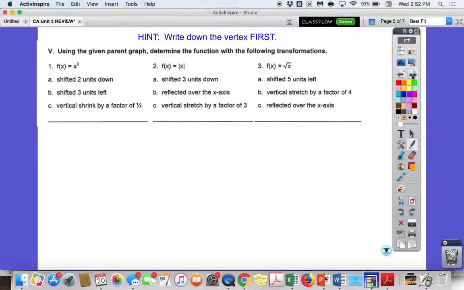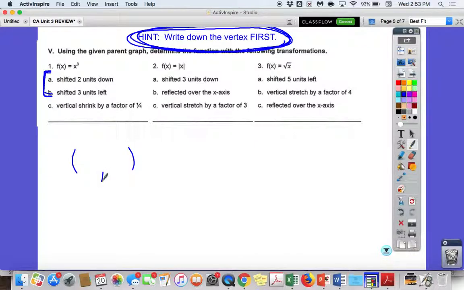Now, there's 3 different ways I'm going to ask you questions like that. So this one says, let me give you a description. You give me the function. Now, nobody needs to pass out, but this is the biggest hint I can give you. If you want to do well, the first thing you do is take the description and write down what would the vertex be, and then it helps you build the function. So I need these 2 right here, the ones that say shift. That tells me what I need to know. So if I'm going to shift 2 units down, that means the y value goes down 2. If I'm doing 3 units to the left, that means go to -3. Now, if that's my vertex, I can come in here and I can write whatever function it is.